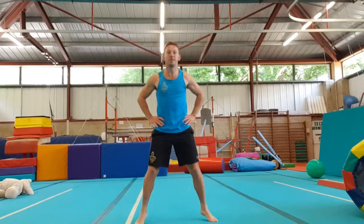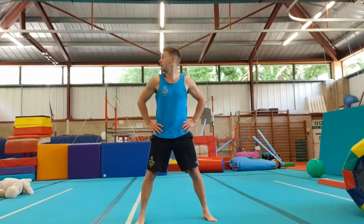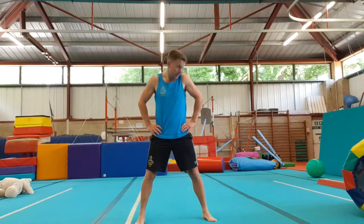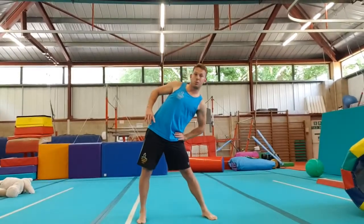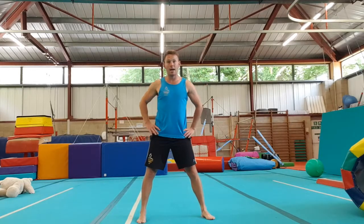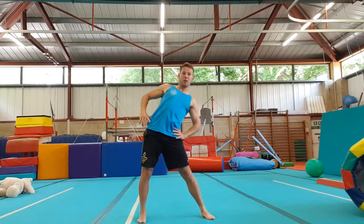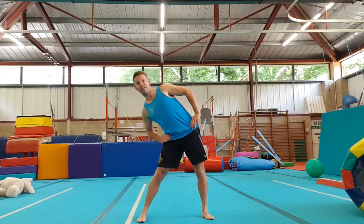Hands on your hips. Join your feet together, hands apart. Look one way. Other way, one way, other way. Look up, down. You can make little hip circles, little head circles, side to side. Join feet together and apart, together, apart. Lean your hips one side, other side, one side, and the other side. Now keeping your legs apart, circle your hips around, nice big circles, and go the other way. Very good.